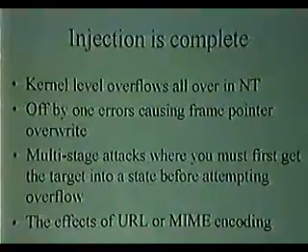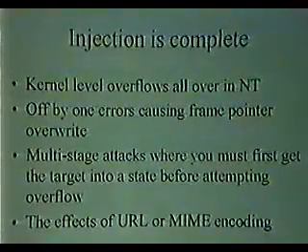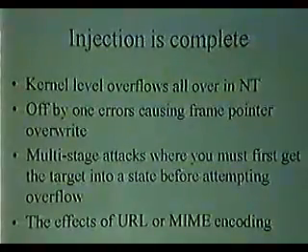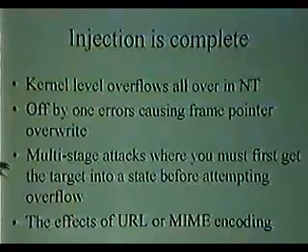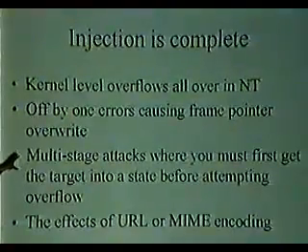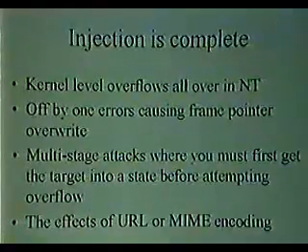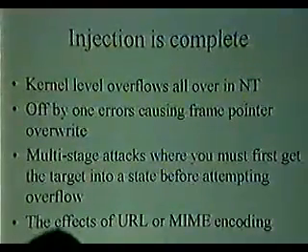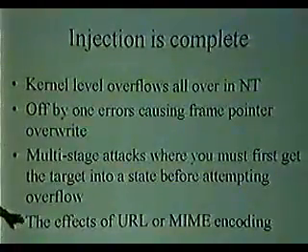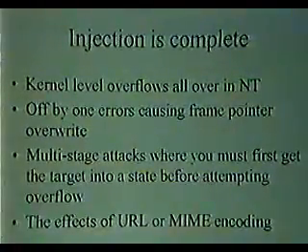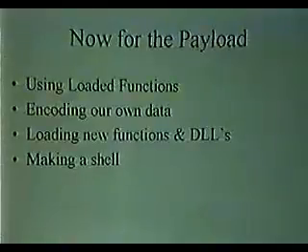Another one I'm not really going to talk a whole lot about is the off by one error. Errors caused by an off by one error can cause a frame pointer overwrite, but there was an article in Phrack about that recently. Phrack 55, I believe, and I think the guy that wrote it was Klog. The other one is multi-stage attacks, where you have to get the target into a particular state before you supply the buffer overflow. Has everybody here heard of RSA ref, the overflow? That's how that worked. It was complicated. And then a little bit of this stuff, the URL and Mime Encoding, is actually covered in the book, how to get around that. So let's talk about payload.